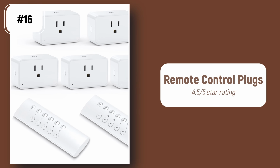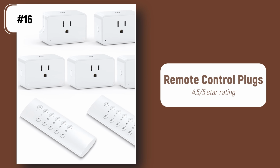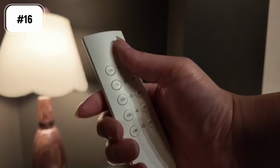After that, we have these remote control plugs. I love smart plugs, I do, but I hate having 50 million apps. I forget about them, I don't turn them on, it's bogus. So these ones are fantastic because they're remote operated. It comes with 2 remotes and 5 plugs. You can turn them each on individually or all at the same time. It's just a point and shoot.